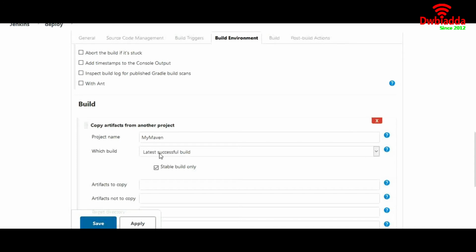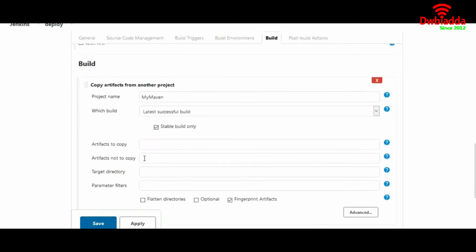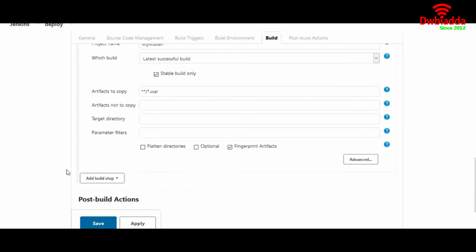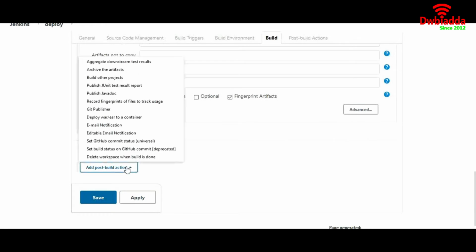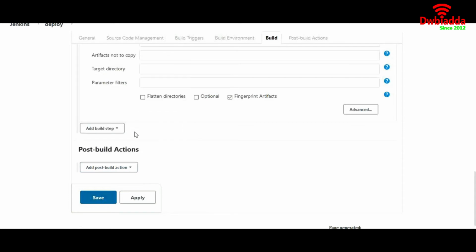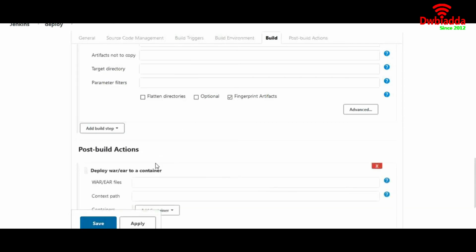We have chosen this option to only copy if the last build is successful. Here we'll define what artifact we need to copy. Again, we'll define **/*.war. Now on a post build action we'll choose deploy war/ear to a container. This is the plugin which I had already installed, as I showed you.